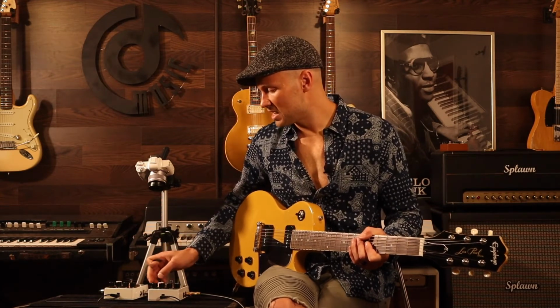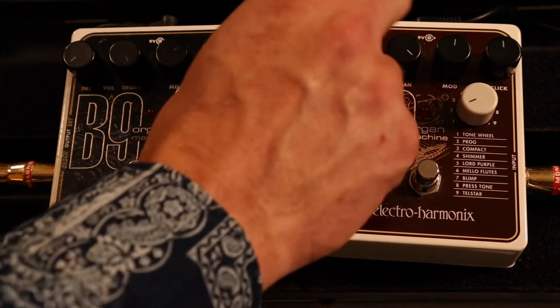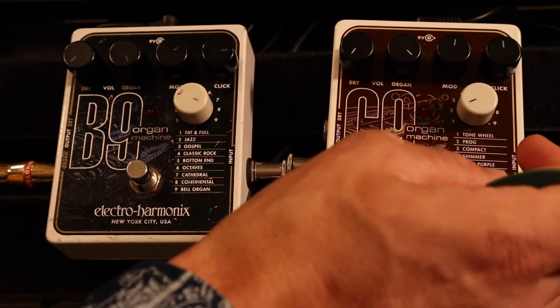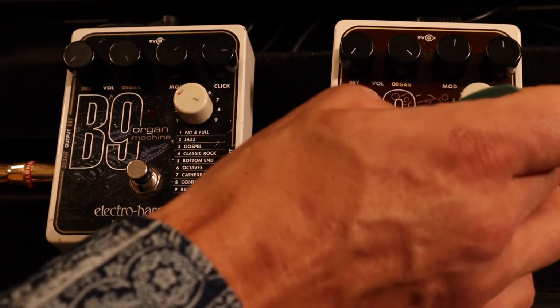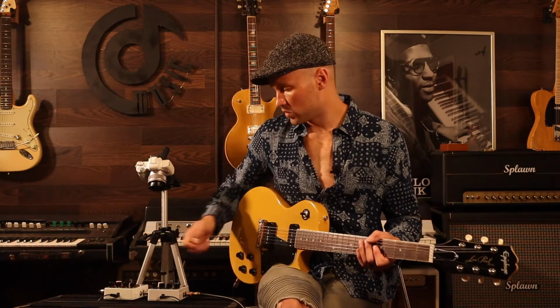Let's move over here to the C9. Let's take a look at this. Now we're going to do the same thing here. We're going to keep the dry back and the organ up, and we're going to look at some of these cool settings. Now I really liked setting number one here, tone wheel. This is again like a really fat full sound of a Hammond B3 organ.